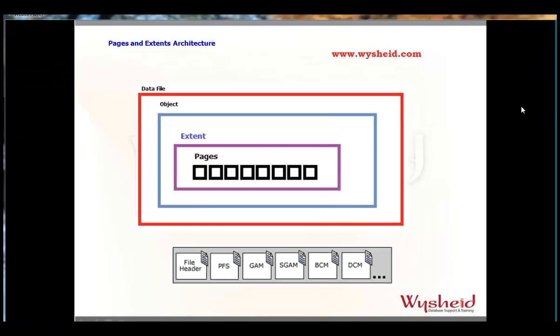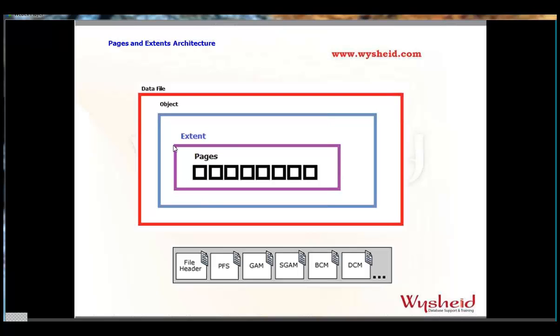Suppose you take a logical structure, object-wise: an object will be using extents, and extents will be using pages. These pages use the PFS. I'll tell you what the PFS is in a later part. The PFS mechanism is a bitmap, which it has in it, to store the data.